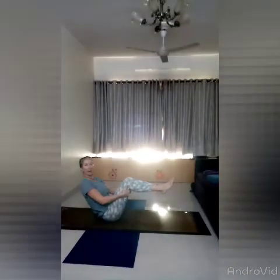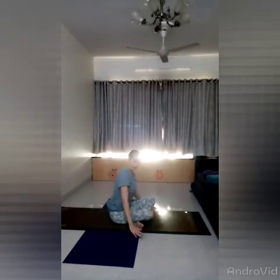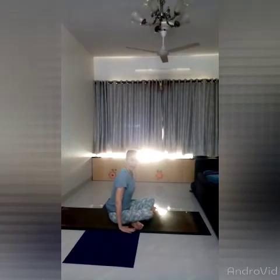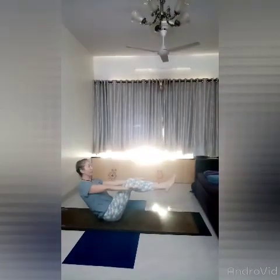5, 4. Another variation, you can always hug your thighs under if you're really falling down. 2, 1. Cross your legs, bring your knees down, hands in the middle of your thighs, and lift your hips up. Release down, and again, come into boat pose.